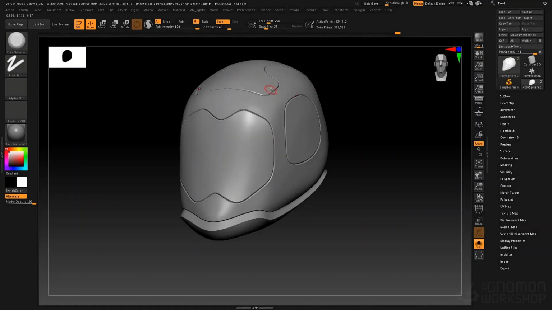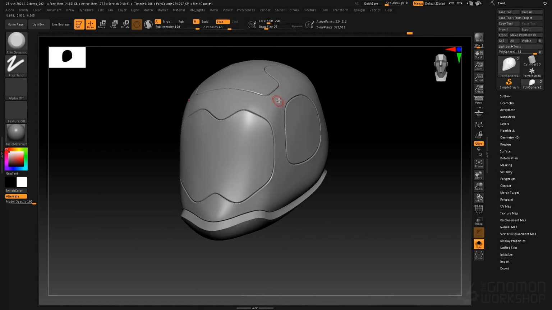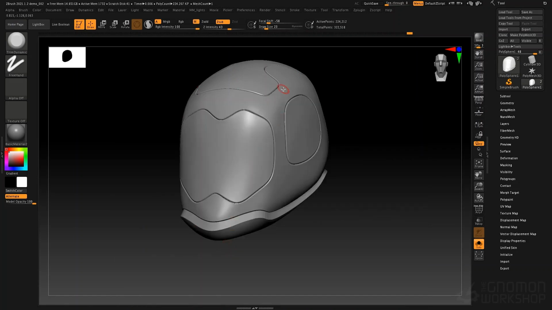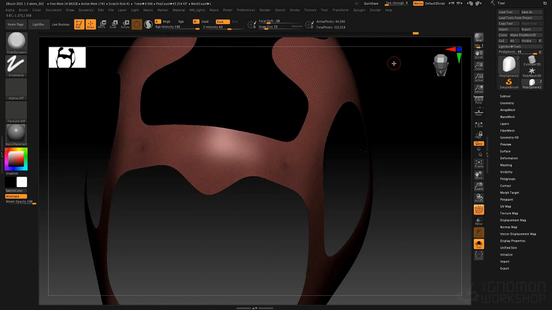So I will Control, Shift, click, and I'm still on my selection lasso. Sometimes you might find it a little bit tricky to select just polygroups when you have a lot of subdivision levels. In that case, you can just go to B for brush, S for select, and R for rectangle. We'll select the selection rectangle again. So we can hide this polygroup. Go into frame mode or isolate this polygroup.